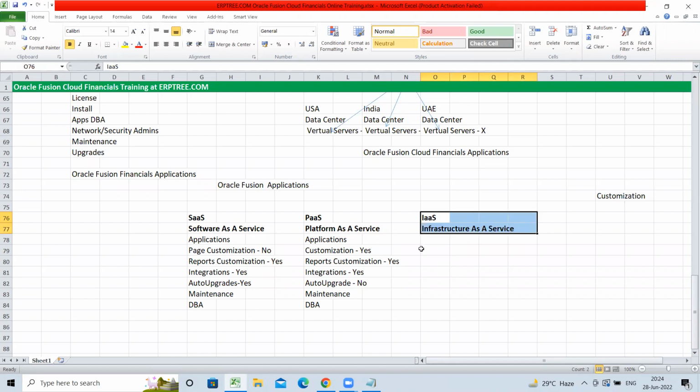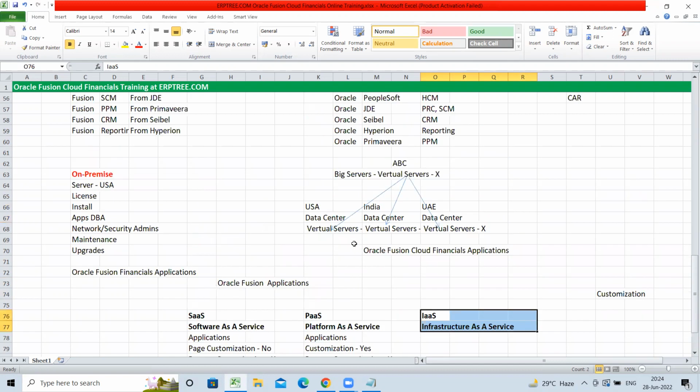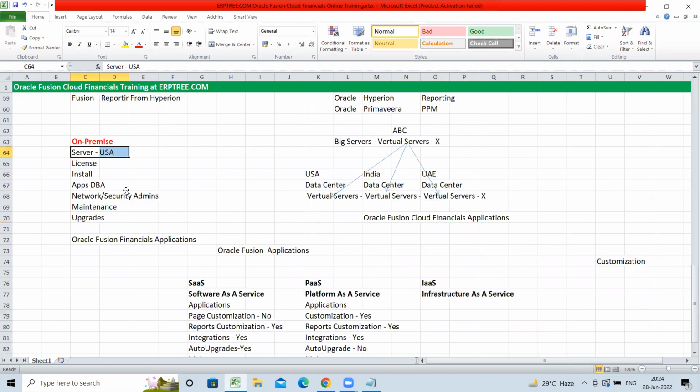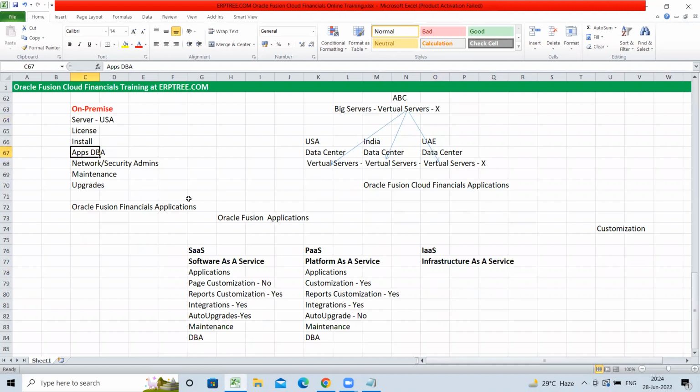This is not directly related to our Fusion applications. This is just storage space. You can take that and use it, or else you can do one thing. Instead of going with your own physical servers, you may take the IaaS subscription. Oracle will provide virtual server space. Then you may take the license for the applications and install them on this virtual server instead of installing on a physical server. You can have a DB and maintenance upgrade, and you have to take care of all of it.